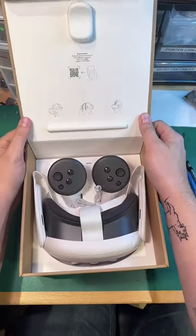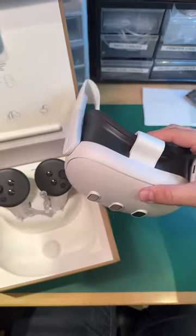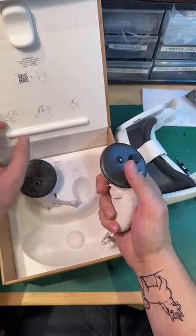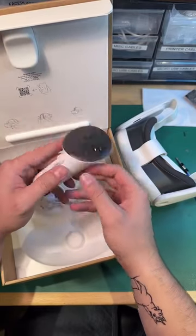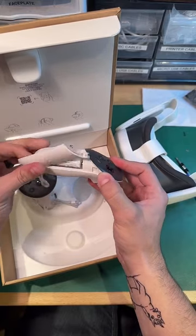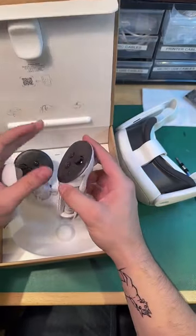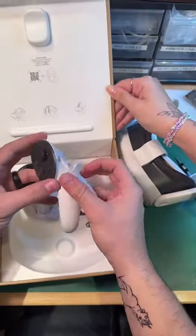Gorgeous. It's beautiful. Controllers. These look like they'll come apart just the same way as the Quest Pro controller. Preliminary, I can see a screw there. This is probably adhesive that goes around. Thanks, Kieran.